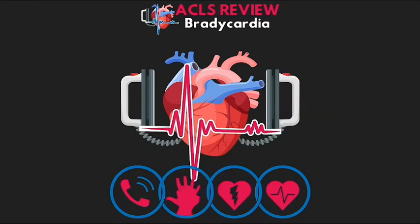Now, while bradycardia basically is going to be any heart rhythm with a rate that's less than 60 beats per minute, what we're most concerned with in this algorithm are going to be our symptomatic bradycardic patients. And these patients are typically going to have a heart rate that's less than 50 beats per minute, and they're going to elicit specific symptoms in our patient. So we're looking specifically for a slow rhythm with specific symptoms that we would associate with that slow rhythm. So once again, if we have this present in our patient, we have a systematic approach to handling this situation, which is what we're going to talk about in this lesson here.